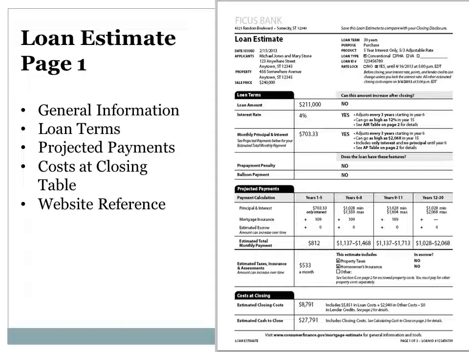These forms are dynamic. They can change for every transaction depending on the loan purpose and product. There are some sections on the form that will not appear if they don't apply. For example, here on page 1, we can see the projected payments table. There are 4 columns reflected. If this were a fixed rate loan with no PMI, you might only see 1 column. You can only reflect the number of columns that apply to the loan. They can't be left blank if they don't apply.